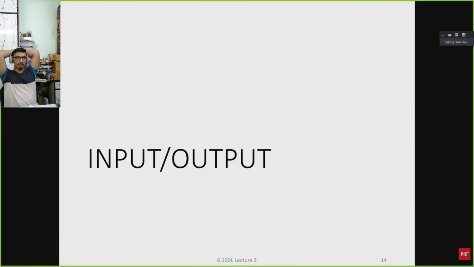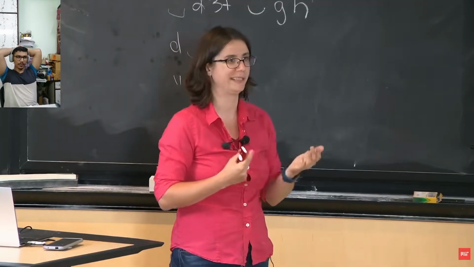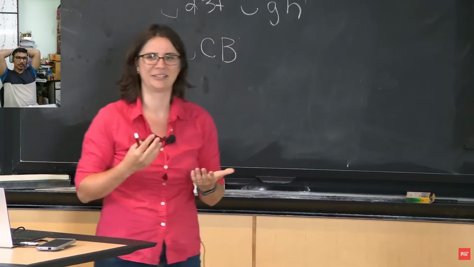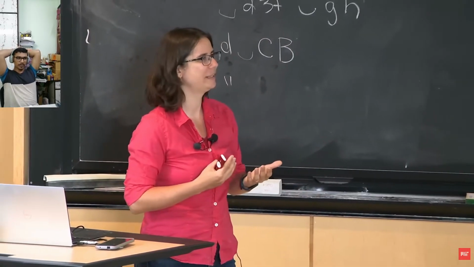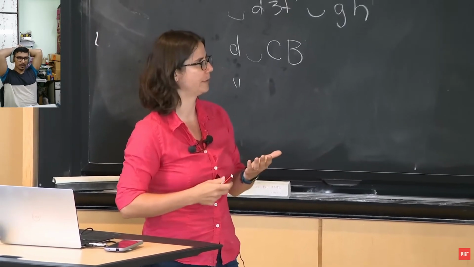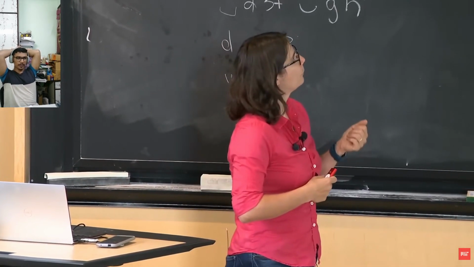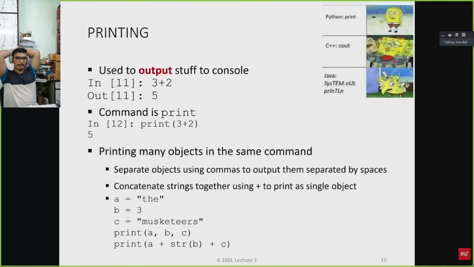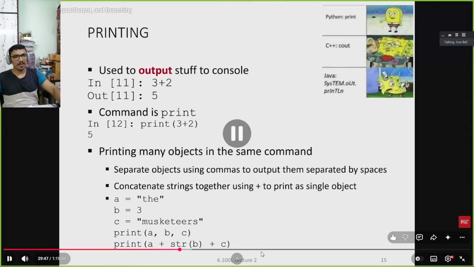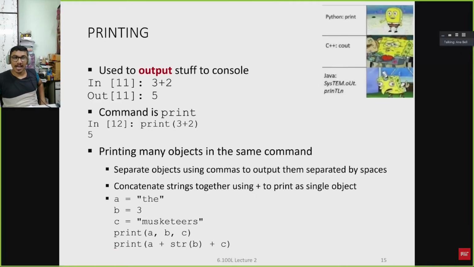Now let's move on to some input-output. Right, so far, the programs that we can write are pretty stagnant. There aren't many interesting things that we can do with them. There's no interaction with the user. So far, when we've tried to output things, you might think we have been outputting.